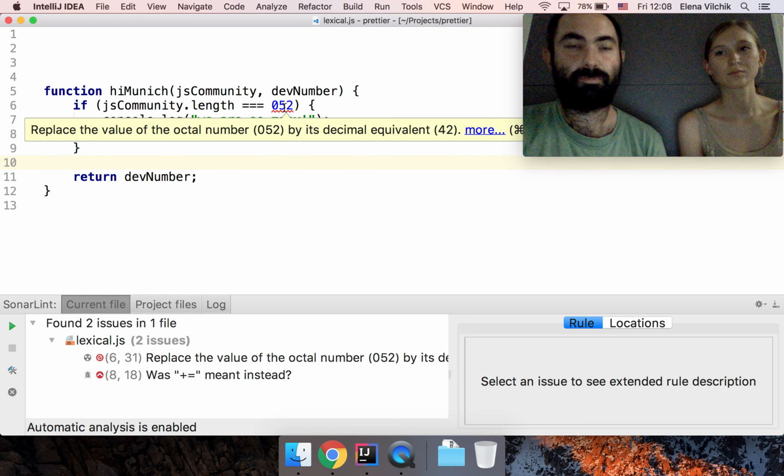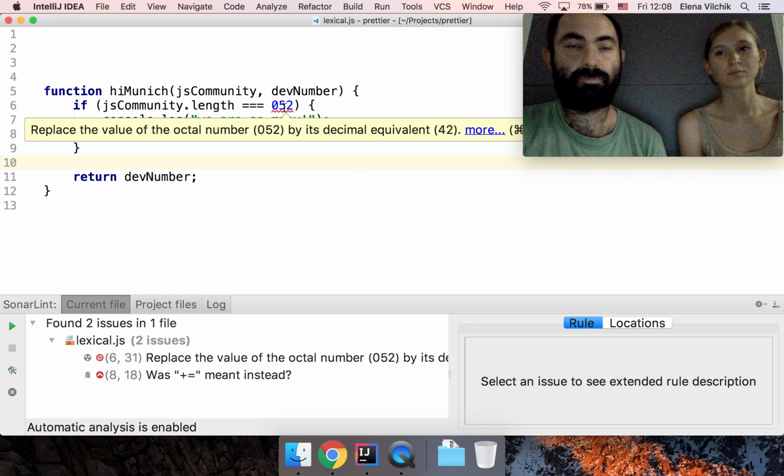And another interesting thing that you can find at the lexical level, really at the token analysis level, is that this token here equals plus. Well, probably this is not what you meant, again, because just try to think what the code will do in this case. Is it what you really wanted it to do?